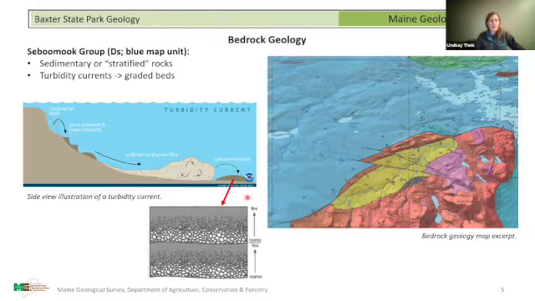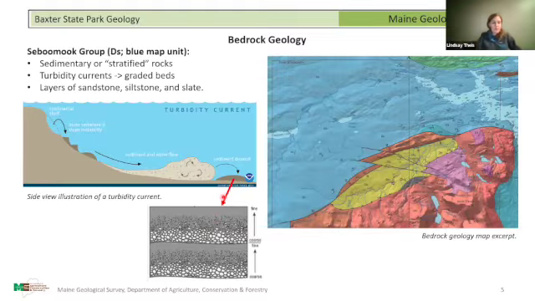If we were to zoom in and look at that area a little more closely, we might see that in each pulse of sediment, in each turbidity current, the larger or heavier sediments like sand settle out first, followed by the smaller, lighter sediments like silt and clay. Each pulse of sediment forms a graded bed, which is what geologists call this package of sand to finer sediments. Graded bedding is very helpful for geologists because even if the rocks are deformed later on, they can help tell which way was up when the sediments were originally deposited on the bottom of the ocean, based on this grading.